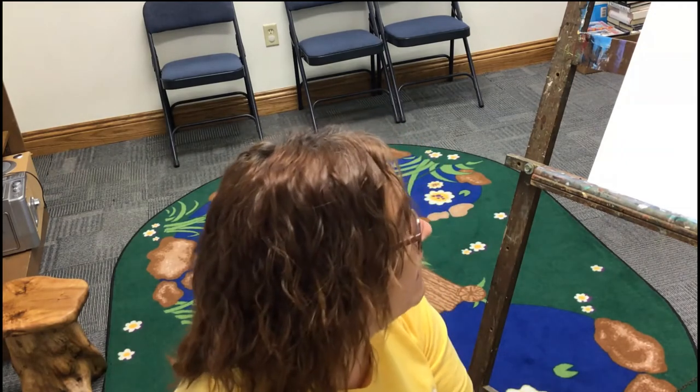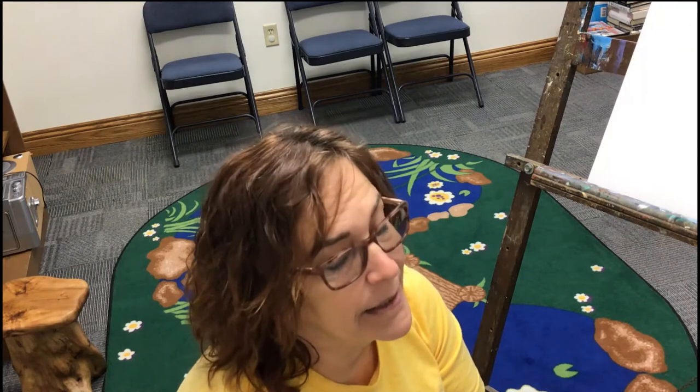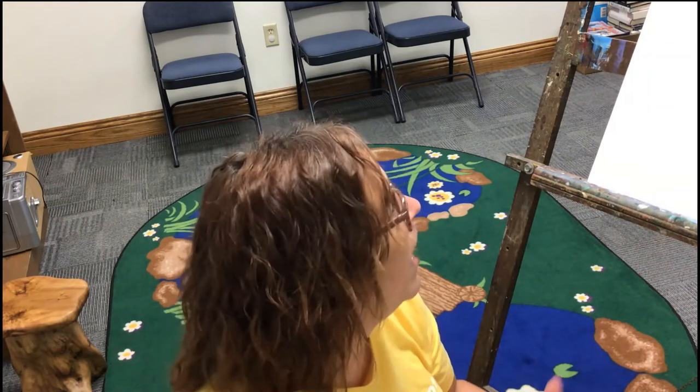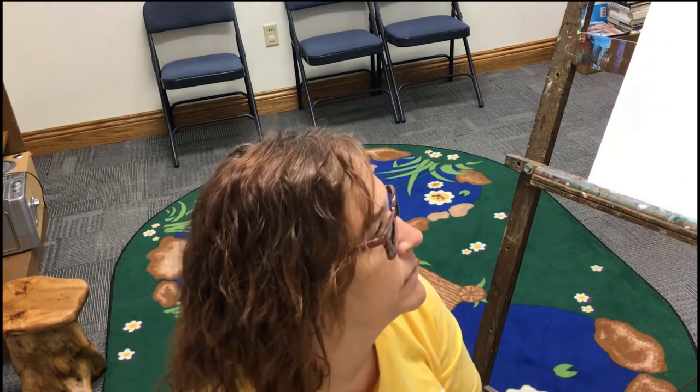And you can use any kind of surface that you want to paint on. I was going to use some slate that I had at the house, but I forgot it today. So I'm going to go ahead and use another canvas. But you can use anything, a piece of wood if you have it. Anything flat that you have around your house might be really interesting to use.